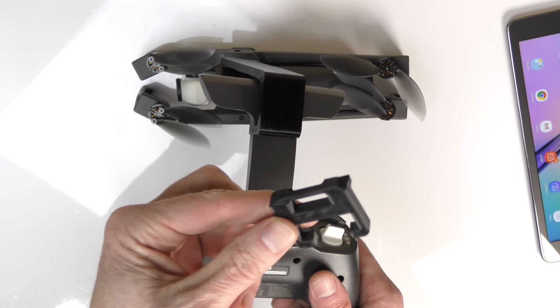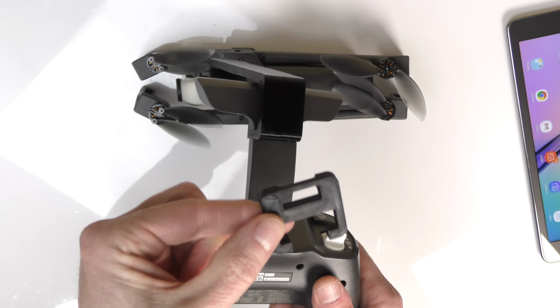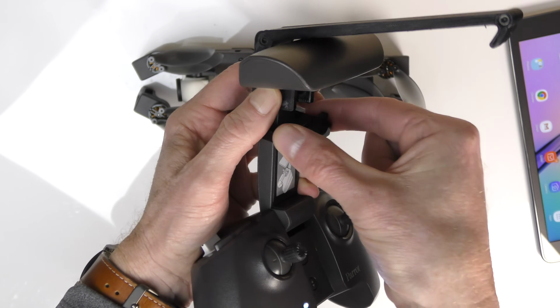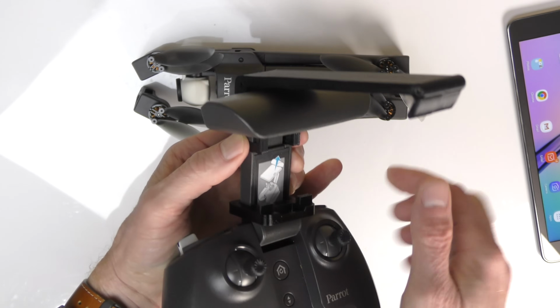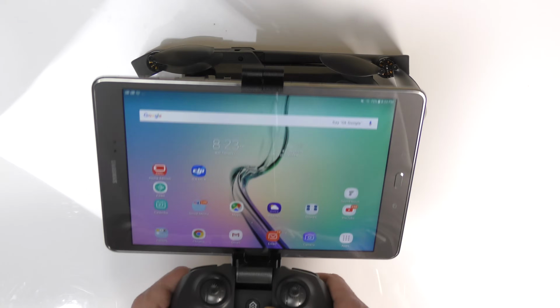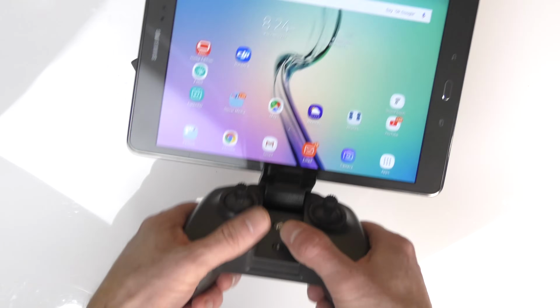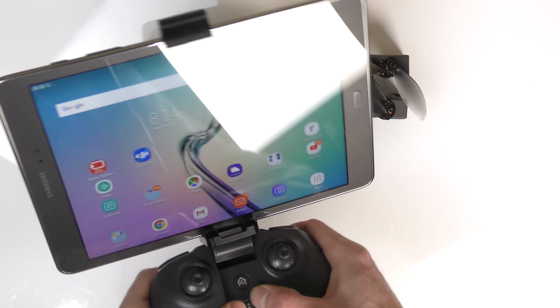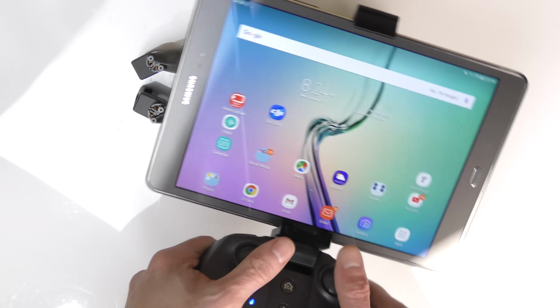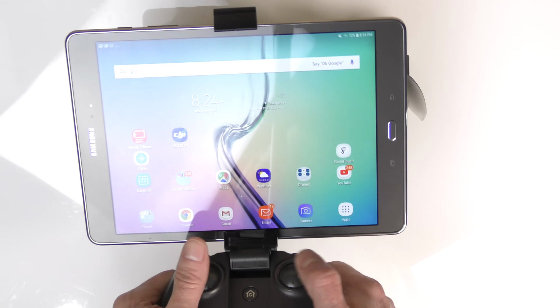I'm also going to add this little piece, just to show you that you can also attach a lanyard. This small piece, slide it in the neck and slide it down. And there we go. Now we're all ready to put a large tablet in here. You do the same if you're using an iPad. And there we have it, all one piece. Now there is a bit more weight with this large tablet on here, but it's still quite usable. You could fly with your large tablet. Sorry about all the light glare, but it could work.